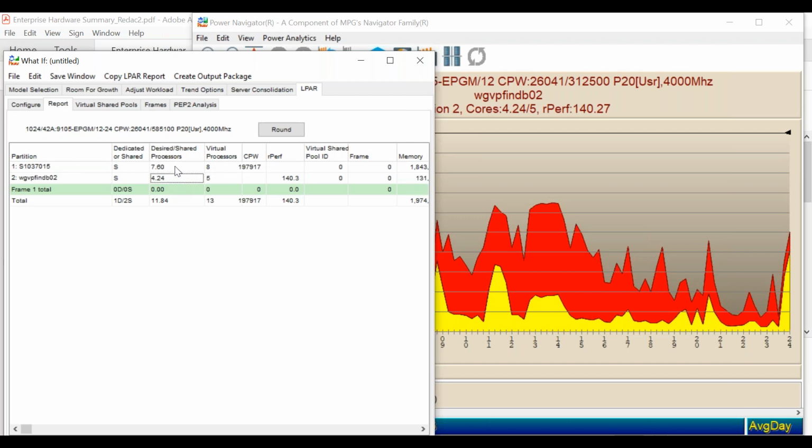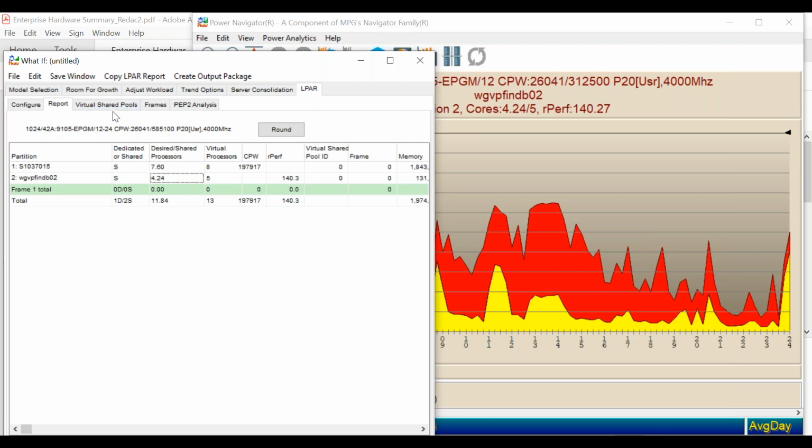If you set your desire, the biggest issue we see is people tend to over virtualize their machine, causing unnecessary overhead. So if you set your desired correctly, you should only round this up to the next whole number, maybe 2 whole numbers, depending on how volatile or spiky your workload is. But if you set this correctly, that's certainly the idea here. So there are some choices here that you can certainly make.